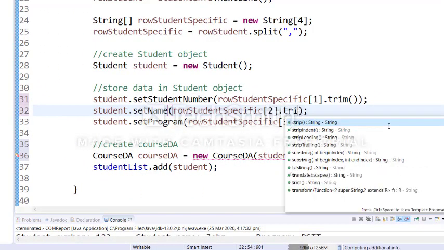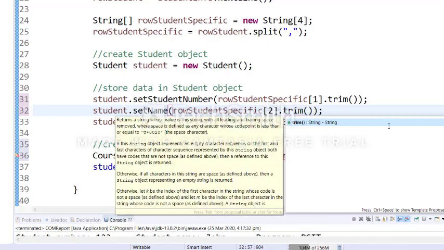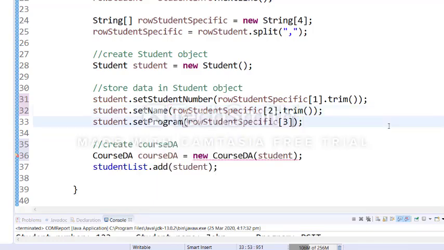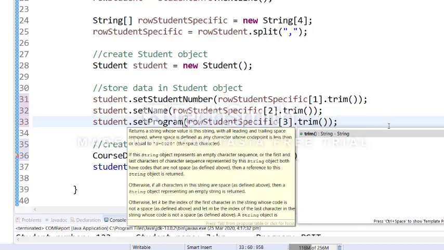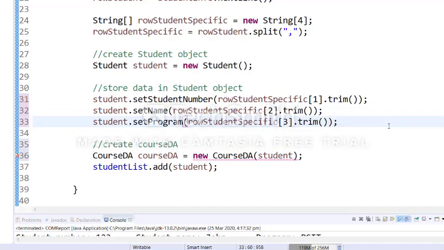So let us trim all the student number, all the data for the attributes string. Here we get the student number. So there is an error now because on our constructor, it should have a student number.